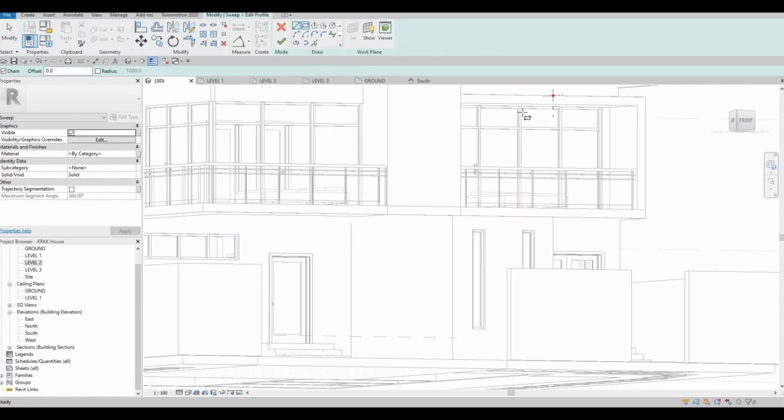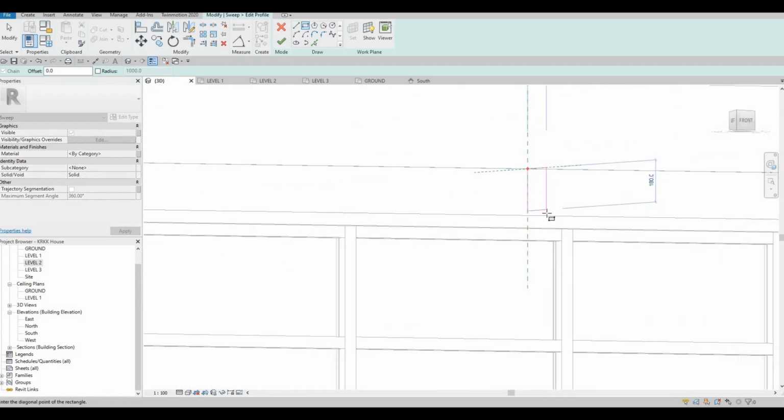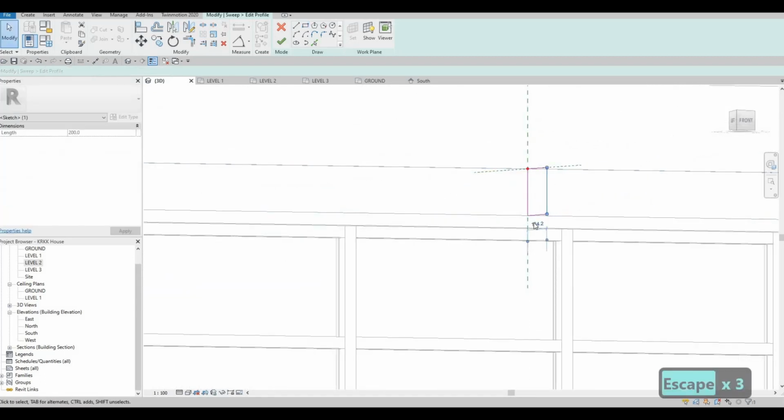So now we just need to create our design. Same idea, 150 is good enough.